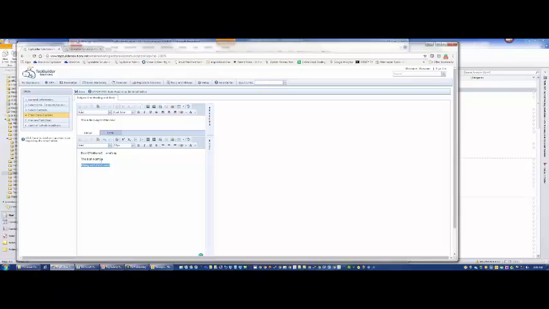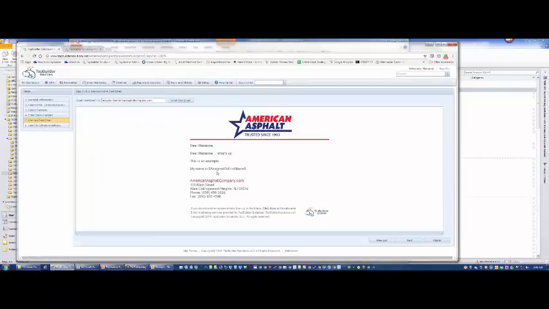Another example of these tags is my name is boom. This is not attached to a lead, so it doesn't know who owns the lead. But whoever is working on that lead will be plugged in here. It's pretty cool.